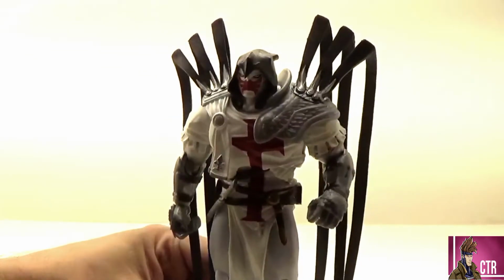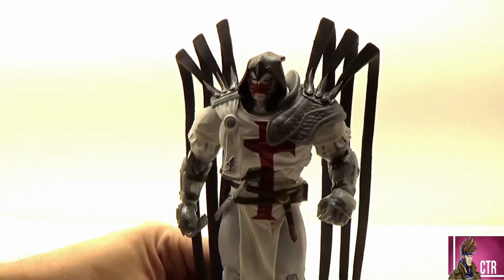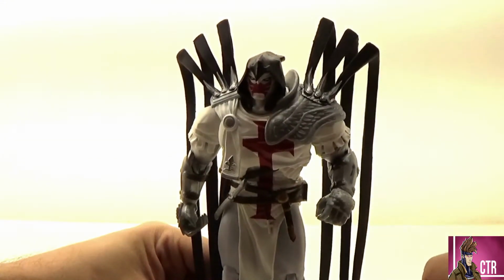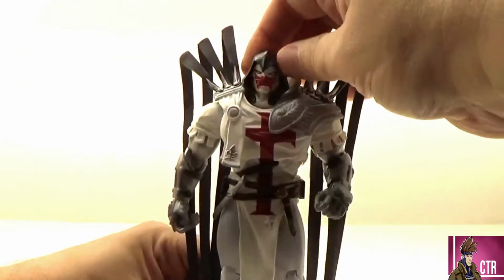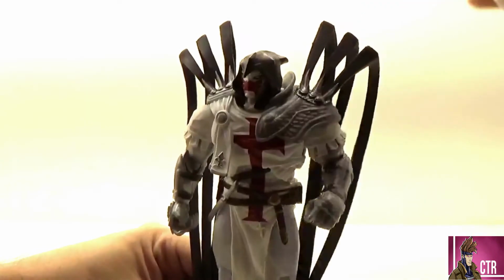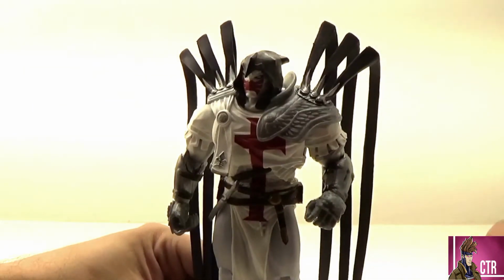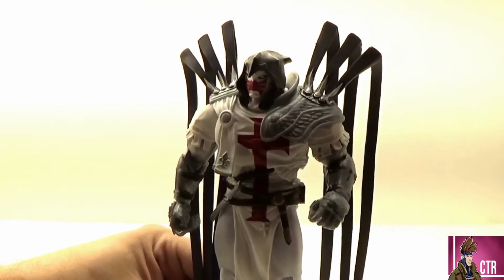Now the paint that they do have, like I said, I like this whole Crusader, the white with the red and stuff like that. It looks especially badass with the mask, the black accents on these parts on top of the mask really makes this figure look cool. It's gonna be fun to take pictures with, I can say that.